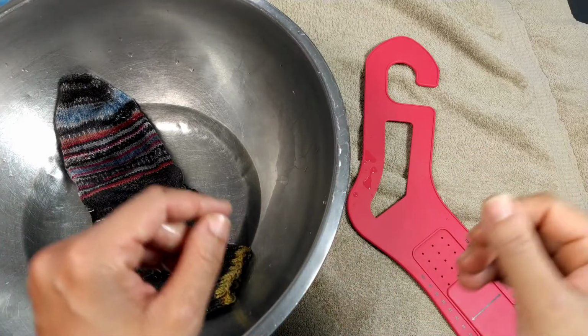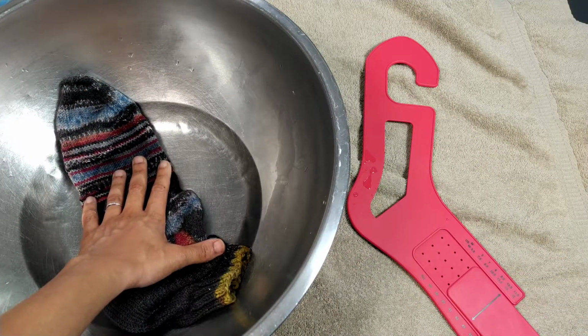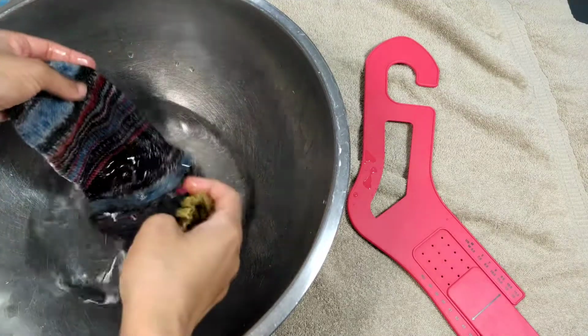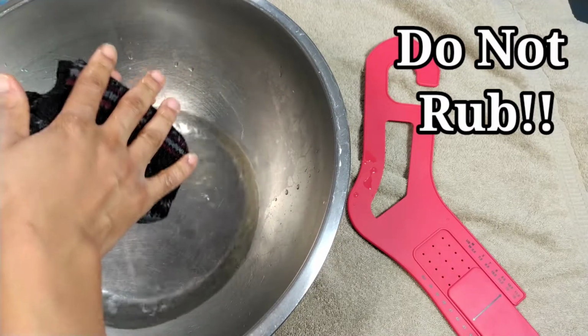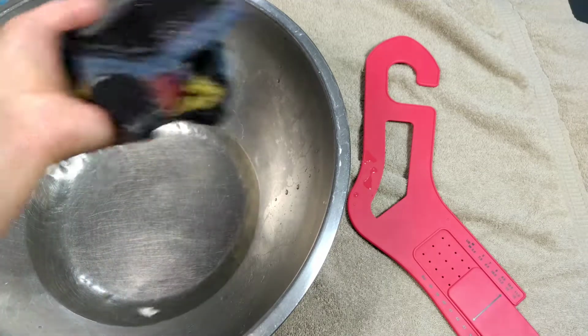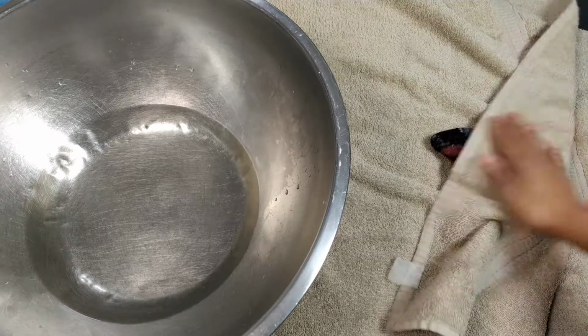Okay, what we're going to do, we're going to start with some warm water and place our sock inside. A lot of people like to use wool wash, but I don't have any. So we're just going to put it in here, wet it completely. This is called wet blocking. And gently squeeze out the water. You don't want to twist or rub your work because you don't want your yarn to felt together. So squeeze that out. We're going to place this on a towel and dry it off.